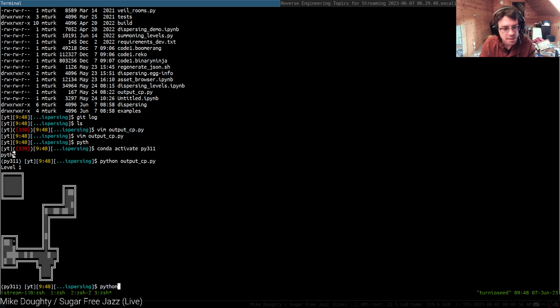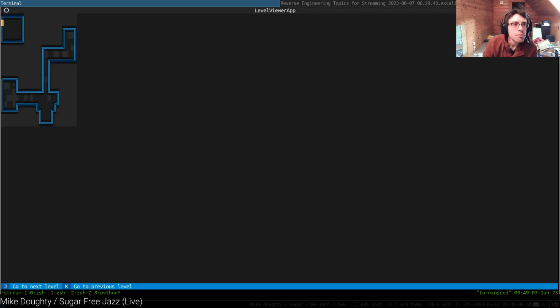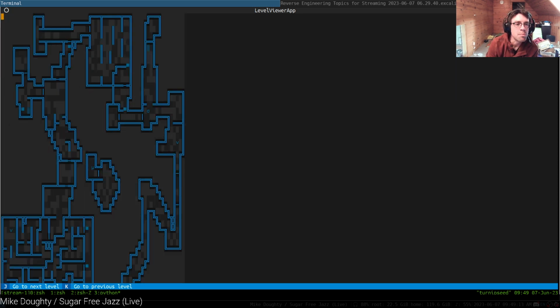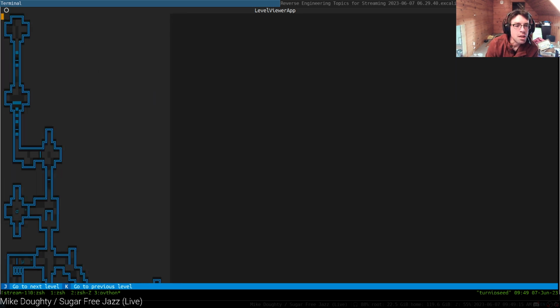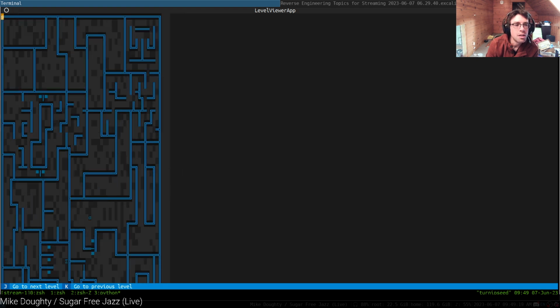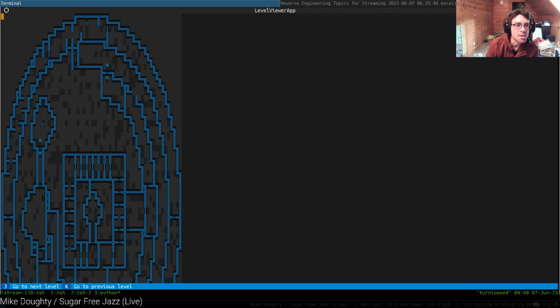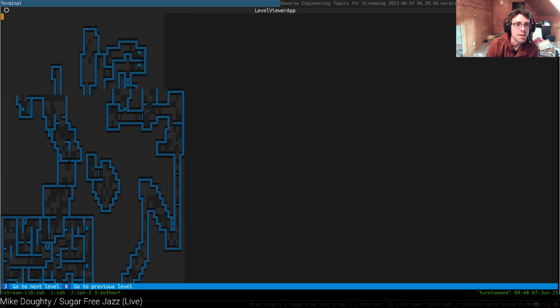I made a slightly nicer one. Let's see, level viewer, yeah. Here. Now I haven't fully fleshed out the values, but you can see that as we scroll through this, each one of these is a given level for the game itself, and there are a ridiculous number of levels in this game. In fact, there are 41 of them.